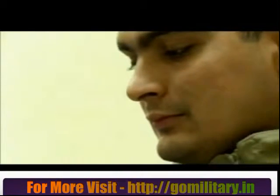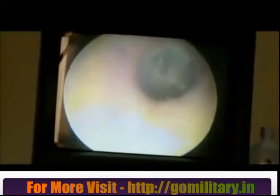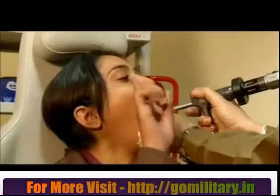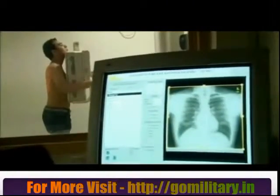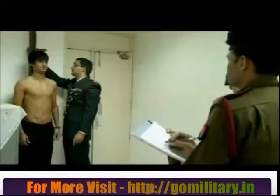In all the previous tests, the candidates knew how well or badly they had performed. But here, they just don't know. They're all here because they did well in the selection tests. But what about their body? Seasoned hands helped by sophisticated testing and diagnostic equipment are out to detect even the slightest abnormality.